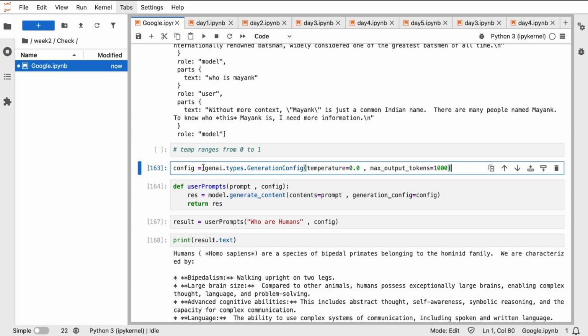Now, you want to set up some configuration in your Gemini model. Suppose temperature 0.0. First of all, temperature means how creative your result should be. If you give 0.0, it will not be so creative, it will give you the accurate result for sure. Temperature 0.0 or 1.0 will not make a difference in accuracy, just the creativity will increase if you have the temperature value at 1. Temperature value always ranges from 0 to 1. If you set it high, that is 1, it will give you a more creative result, which I will show you. And max output tokens means it will increase the size of the output accordingly.